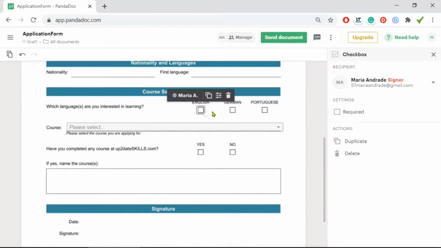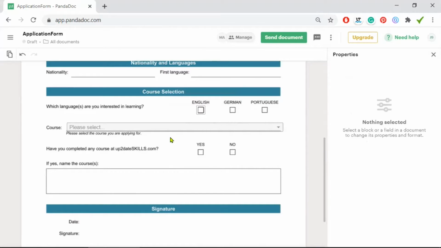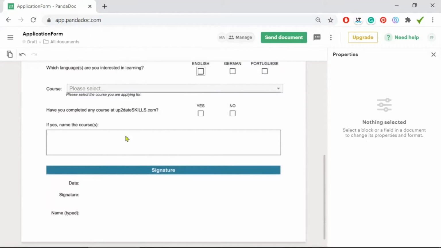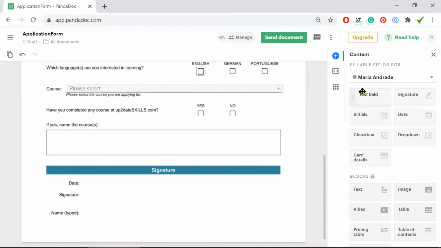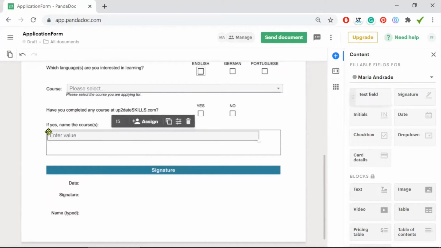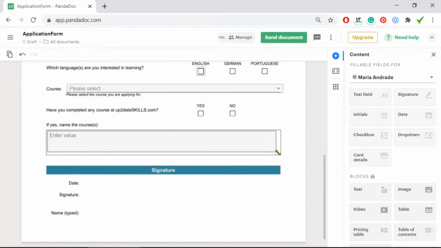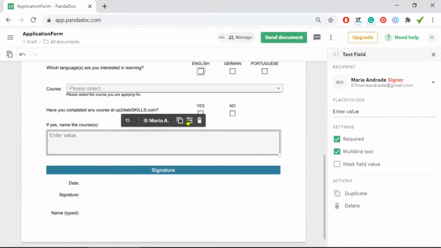Be careful here when you place these boxes: any box, as a required field. So it's not a required field, that's fine. Now, if you want to make sure that you are inserting a paragraph, you can go to the text field again, or just copy and paste one of those boxes that you have created at the top, and you can change this to the size you want. And when you go to properties, make sure it is a multi-line text. Again, you can just click on this if you want to.